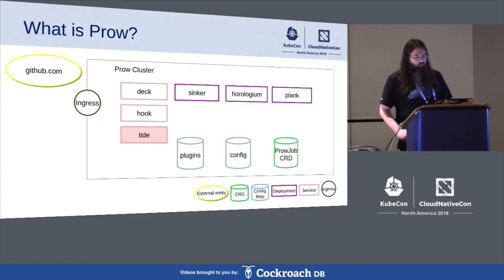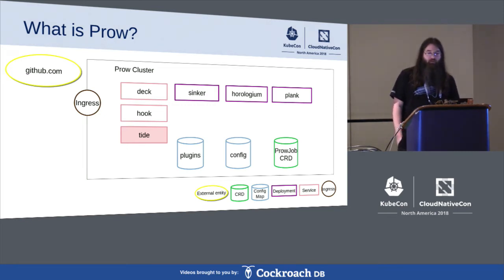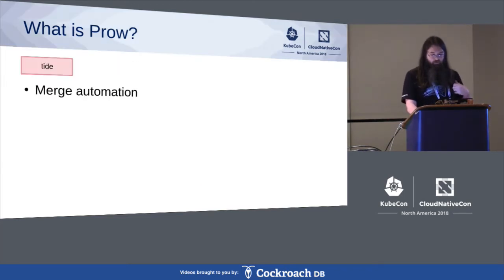So after we've run all the tests and we've got all the LGTMs and the approvals, it needs to be merged. And that's where Tide comes in. I have not done anything with Tide on our side. I think Tide is amazing, how quickly it can merge PRs. Thank you to all those people who put that out there. I've heard some impressive numbers on how quickly it was able to clear the PR backlog when the last release was unblocked.